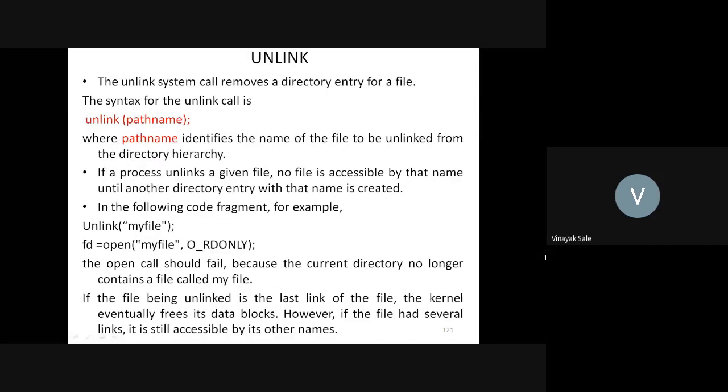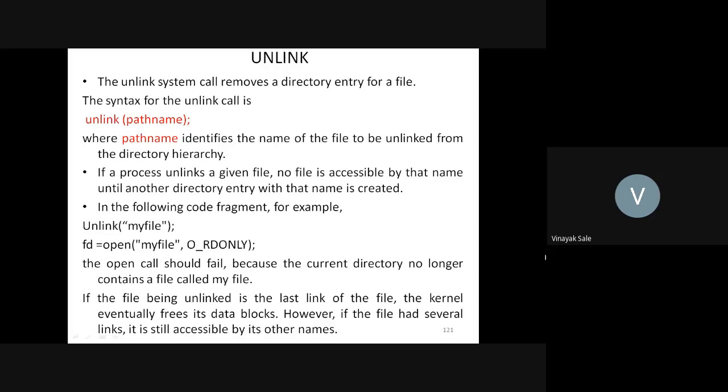Then the next system call is unlink. The unlink system call removes the directory entry for a file. The syntax for the unlink system call is unlink, and the parameter is the path name. The path name identifies the name of the file to be unlinked from the directory hierarchy.